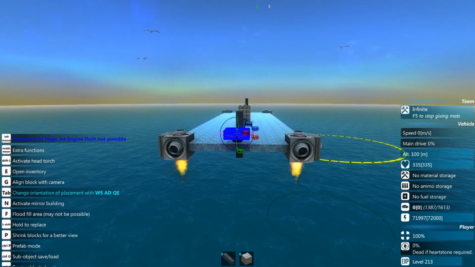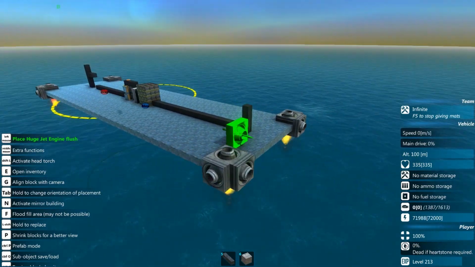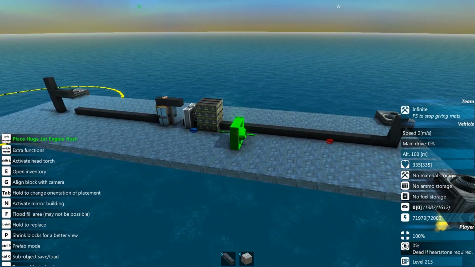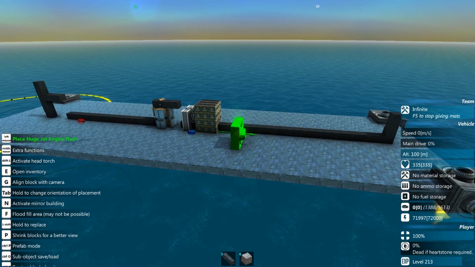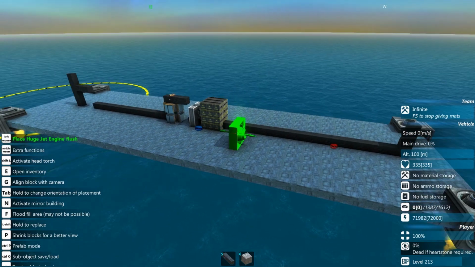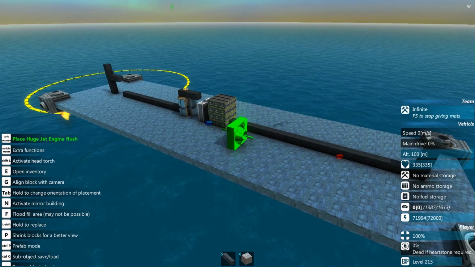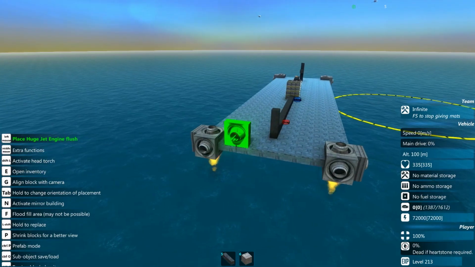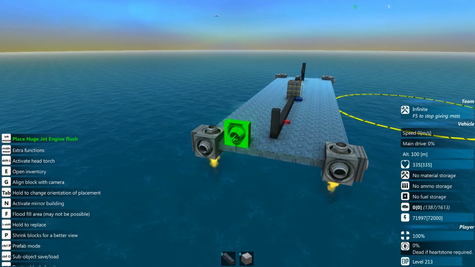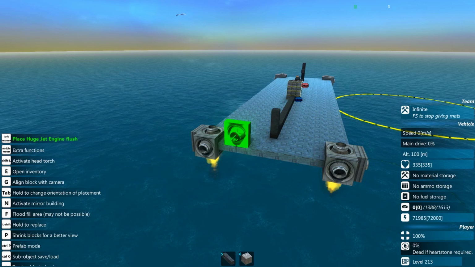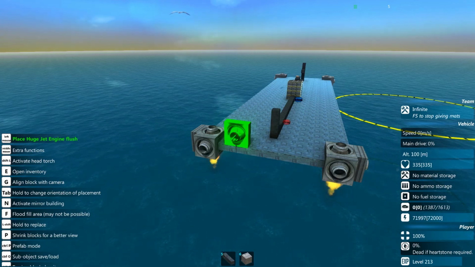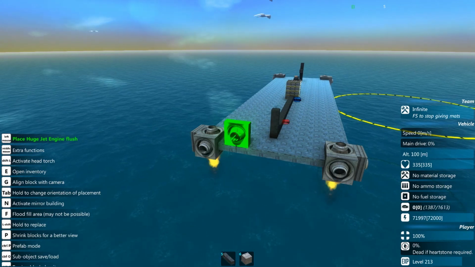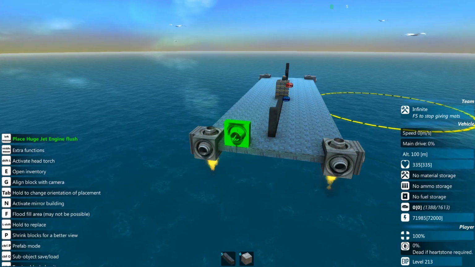You've also got the center of drag, and you'll note that this red indicator for center of drag here is kind of skipping around. That's because the vehicle is not really going forwards or backwards right now, it's just kind of jittering back and forth a little bit. So more or less, the center of drag is the center of a reverse force, that is the center of resistance being applied to your vehicle when you're traveling in a specific direction.